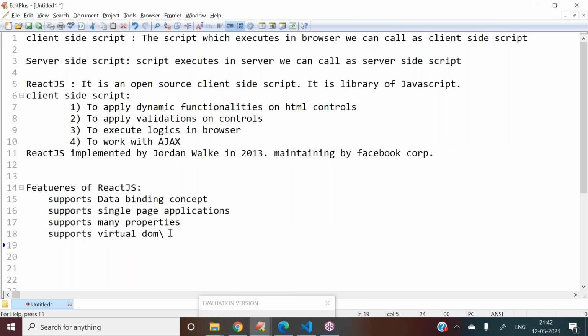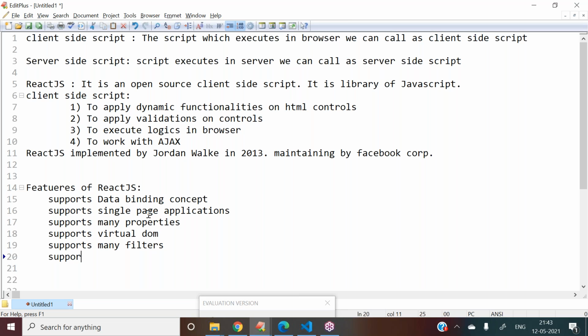Okay, next one, supports. So these are all the advantages we have in this React just compared with JavaScript. Yes, so supports many filters. So filters are nothing but we can call them as pipes. So these filters we are using to change the format of data. So from one format to another format, you want to convert the data conversion. In this point we are using filters. Like here, a string is there that I want to convert into uppercase. For that, one filter is there, and the number is there that I want to convert into some dollars or rupees like that. Then filters are available. These type of filters are there in this location.